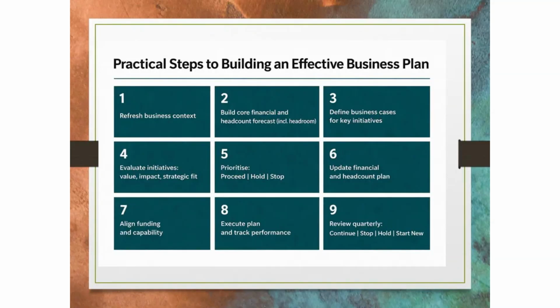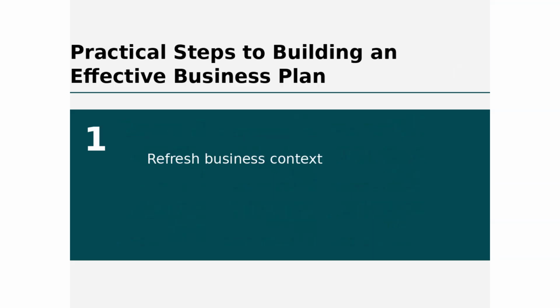Before deciding to commence your business, you'll explore all aspects of the commercial opportunity, especially around the gap in the market or the problem you are looking to solve for prospective clients. Once you decide to proceed, this information informs the vision, mission, and strategy. For the sake of this exercise, we are going to assume this is already done previously, so step one is to refresh this based on what we know has changed. For example, the entrant of a new competitor or a significant change in technology may impact your business model. This is what we refer to as contextual info, as it provides a framework for what follows.